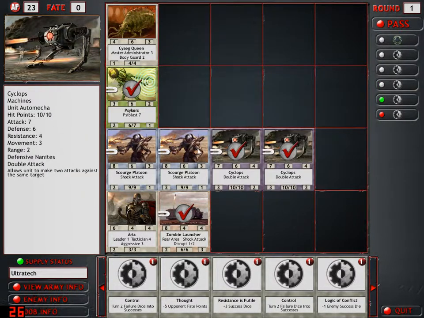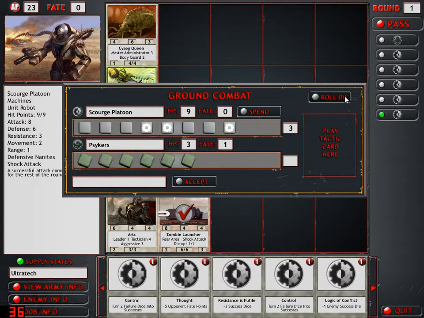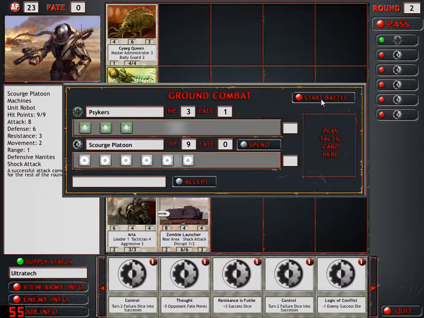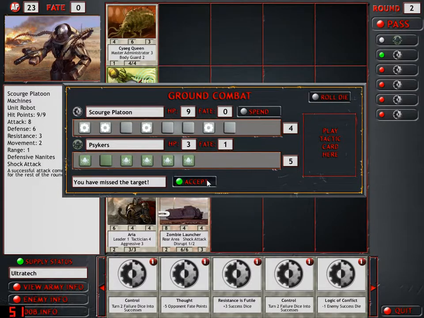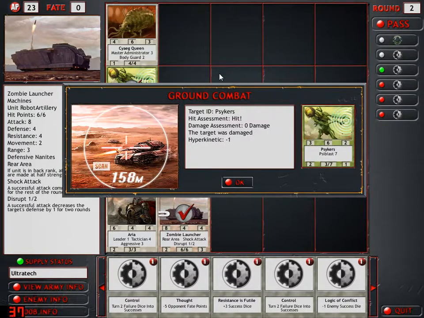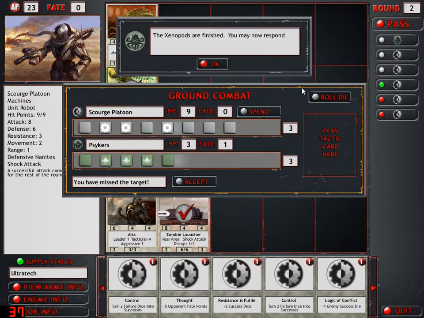There is finally a point of damage on the Psychers. We do have 6... Oh, nice. 2 extra for Neurotoxin. 6 defense dice. Psychers are a really good unit. Scourge Platoon. Darn it. Oh, I should start with the zombie launcher, actually. Try to lower its defense by 1. That will do it for 2 rounds. Even though we didn't damage it, we still got past its defense, so its defense is lowered by 1 for 2 rounds.